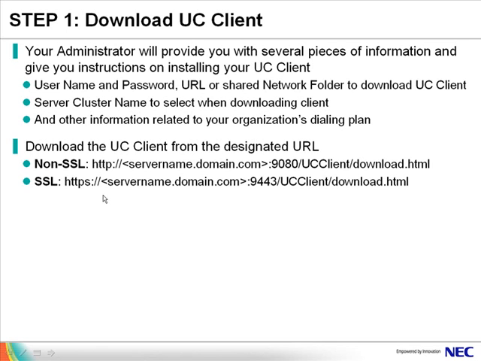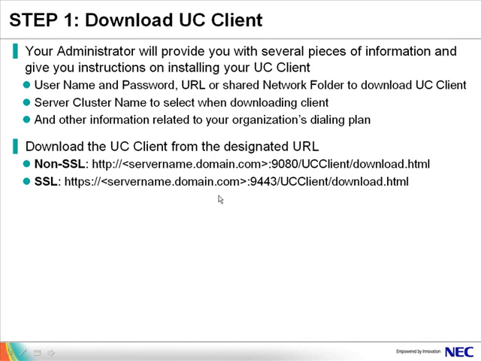If it's set up in a secure format, it'll show the https:// the server name, the domain.com, and then this port. And it's very important when you put in the capital U, capital C, that you actually do keep it capitalized, because it is case sensitive, in order to get to the proper HTML page where you can download. If it's set up in a non-secure format, it'll just be HTTP.